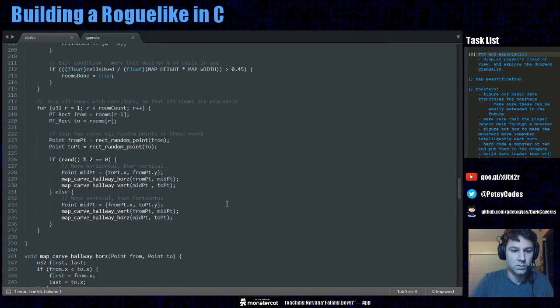So I said that we're going to essentially keep this as our proposed. We're still going to loop through our room list, generate random points in each of our rooms, and then join those two. But instead of doing the carving right now, we're going to want to test.